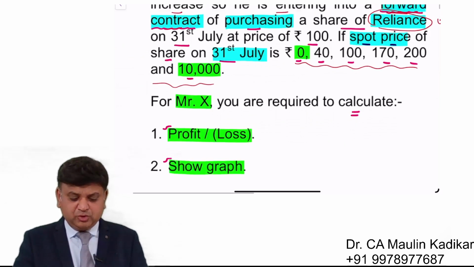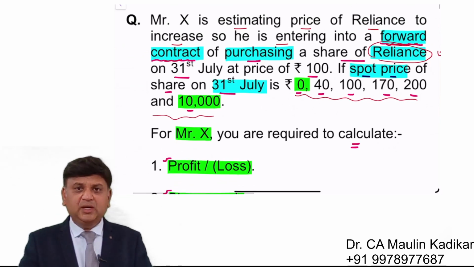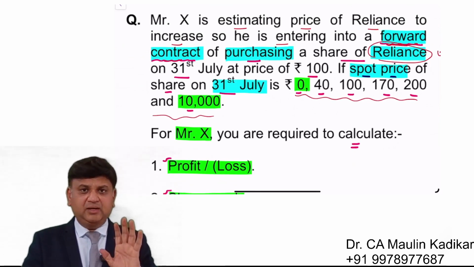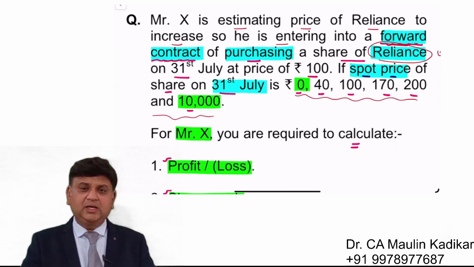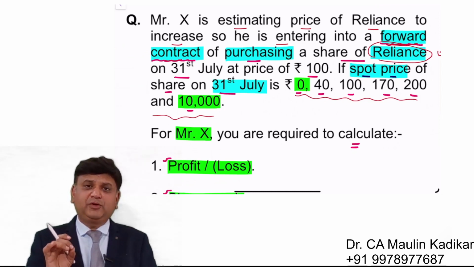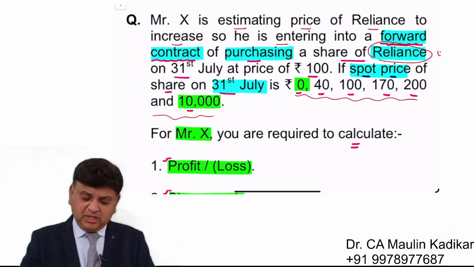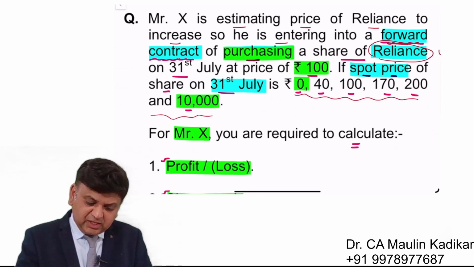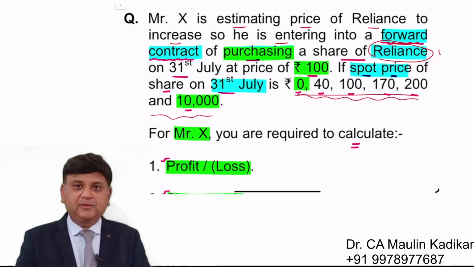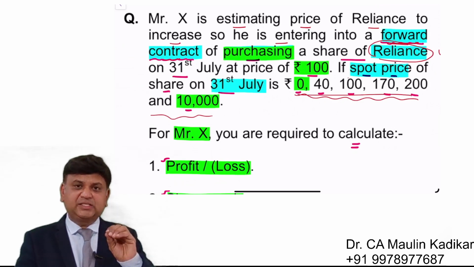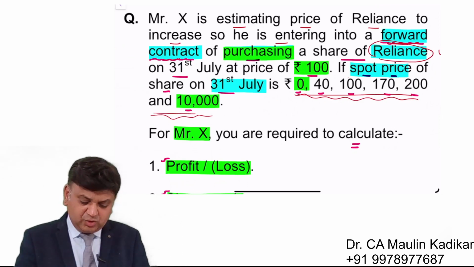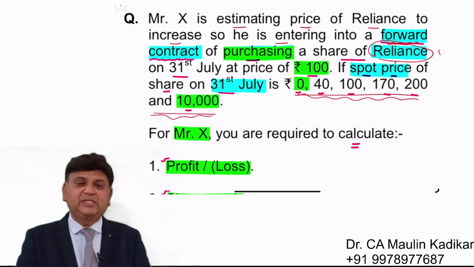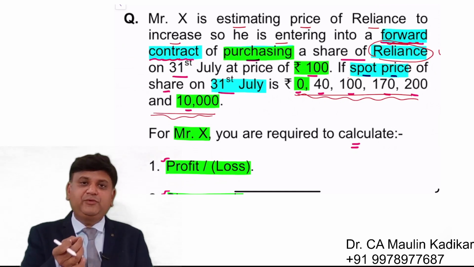Listen carefully what I am going to speak further. Over here, theoretically we understand that in order to compute the notional profit or loss for the transaction, we will purchase the security at the forward price and immediately it will be sold in the spot market. We will purchase the underlying asset at the forward price, and immediately it will be sold in the market at the spot price, with that notional profit or loss will be calculated.